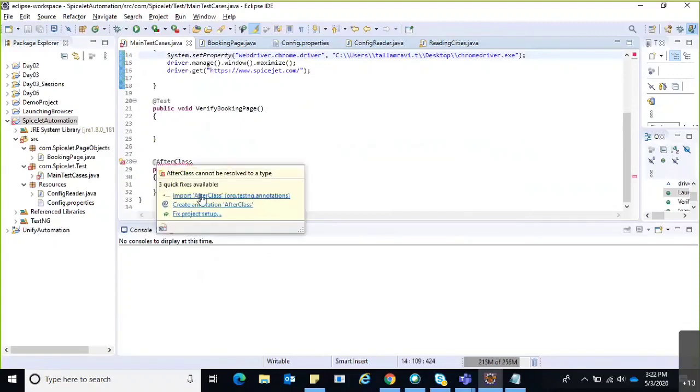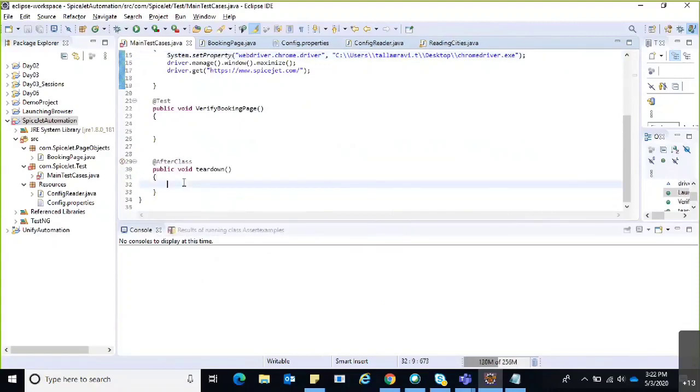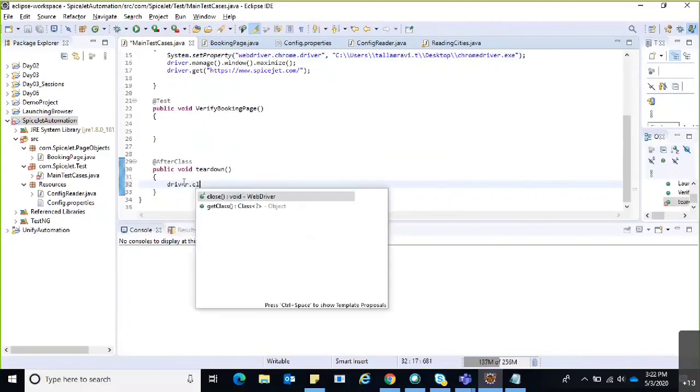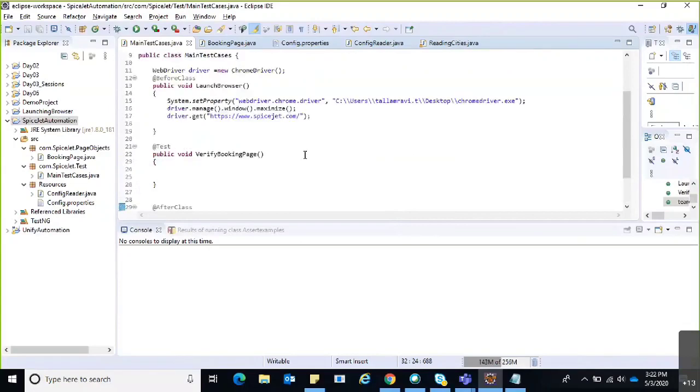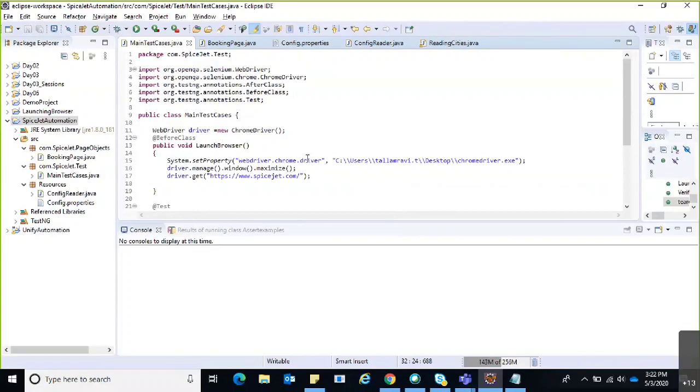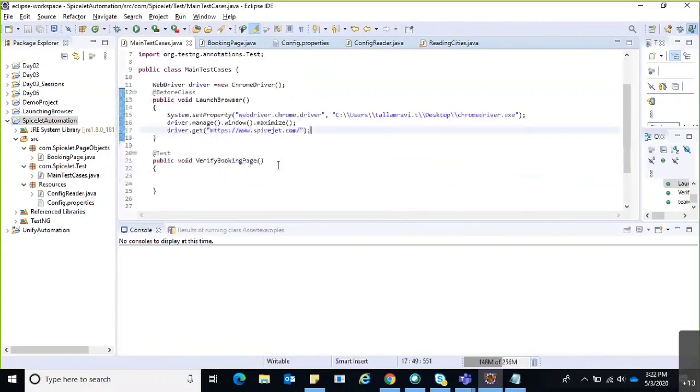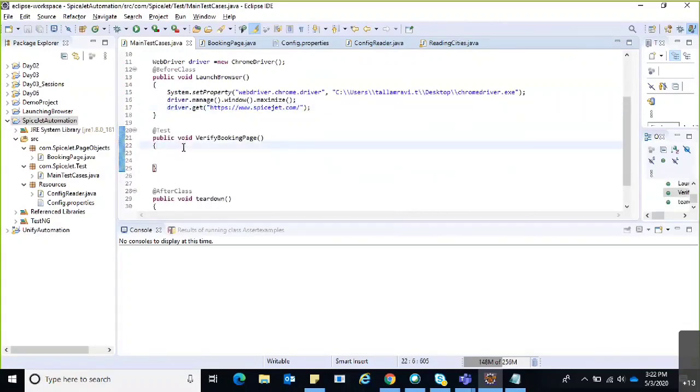Import after class annotation. So we are good till here, and then we will start.